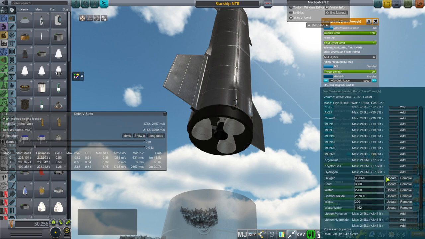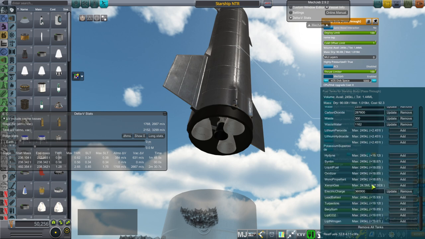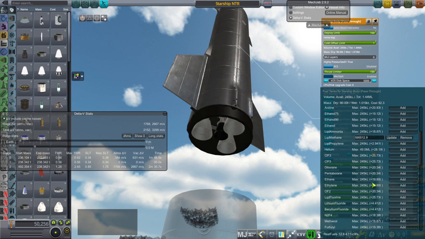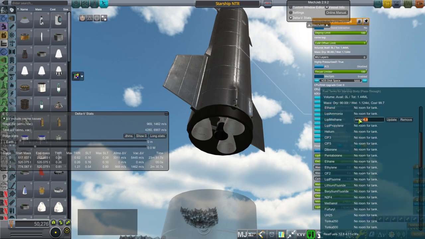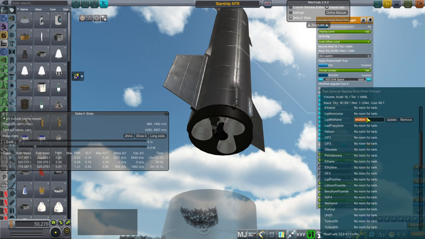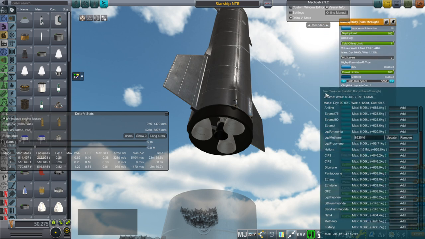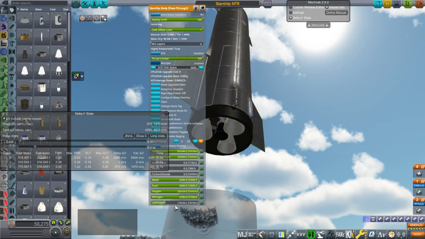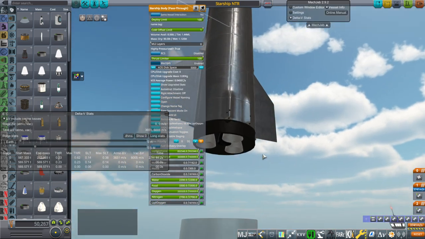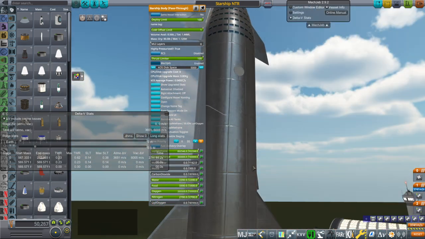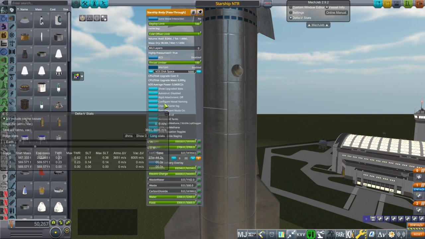We have spare room. I must have mistyped it. Where are you, methane? Okay. We essentially want the remaining room to be methane, but I had a particular number here, so I'll put that in. Okay. So that's how much maximum methane we have. And so we have a 100-ton payload in here already.